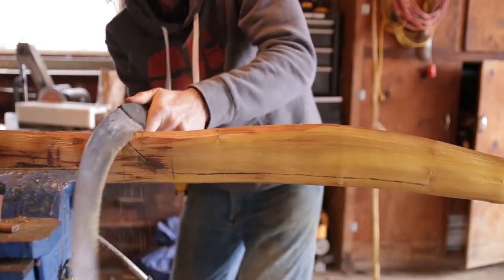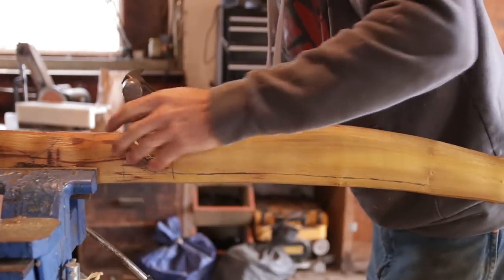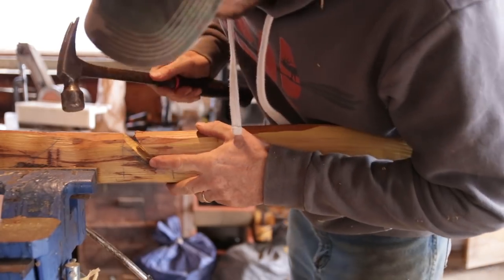After you've been building bows for a while, you come up with little techniques to help save time. Sawing these slots and popping off big hunks of belly wood is a huge time saver.